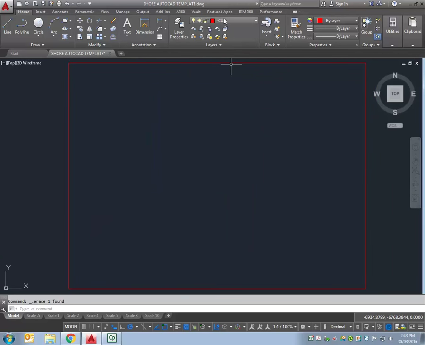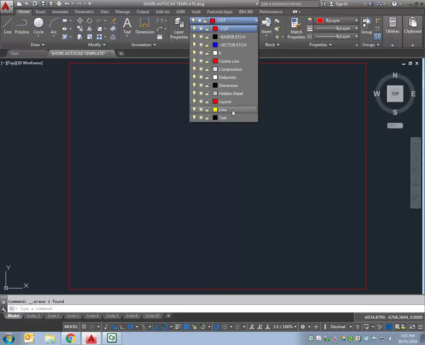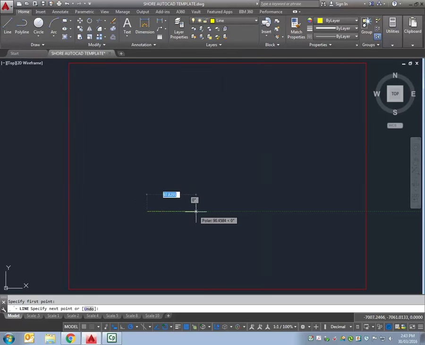Okay, the next step I want to go through is our layers command. Our layers command is really important because it selects and represents different types of lines. For example, we have construction lines, which you can't see very well once you print it. We have dimension lines, hidden detail lines, normal lines, and then we have our three important ones relating to the laser cutter: cut, raster etch, which is engrave, and vector etch, which is lightly engrave. If we select the line under the line tool, it will come up with a yellow line. However, when you print it, it will print black.